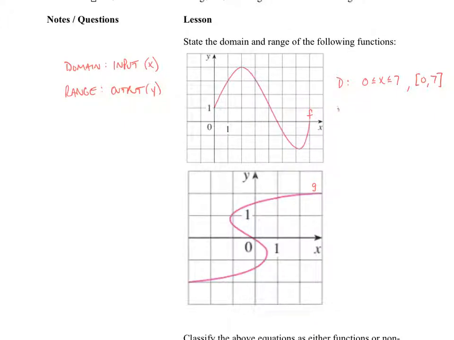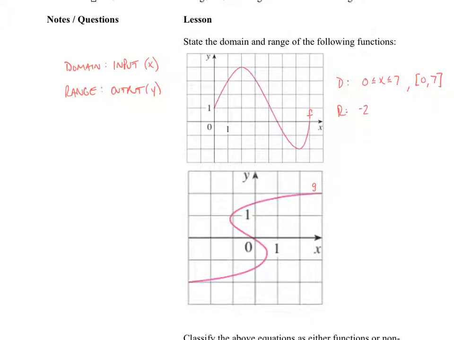Now let's talk about range. What are my outputs? Well, I could give you an example of an output that is not attainable with this function. 5. So 1, 2, 3, 4, 5. There is no way that I can get an output of 5 with this function. So 5 is not in the range of my function. What values are in my range? Well, the lowest value this function ever reaches is -2, right? That's the smallest value that my function reaches.